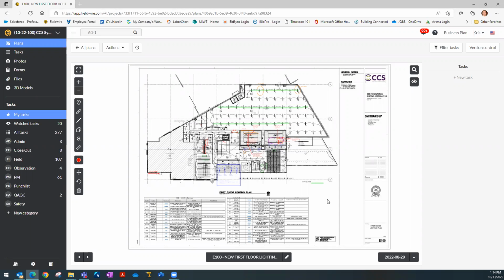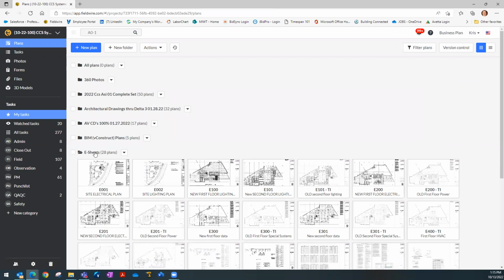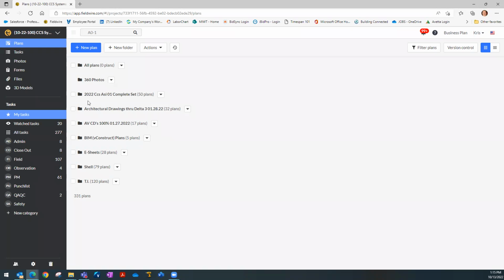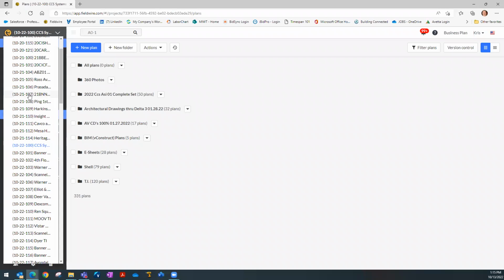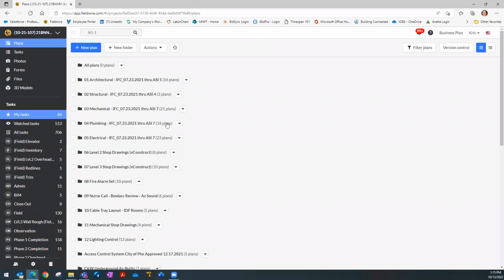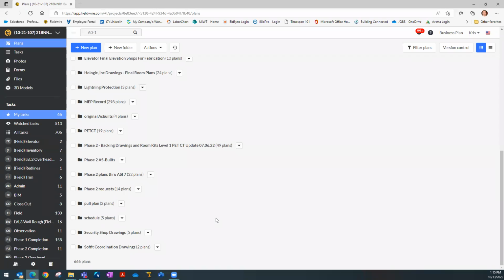Exactly. And as a general rule of thumb, we don't want you guys out in the field to have to be doing all this plan uploading and renaming and syncing. So typically the APMs here in the office, if we get a new Delta set or a new revision, we get those in there for you. What you'll see is all these different folders. We should have a minimal amount of folders, but if you look through the different jobs, like Banner that we just looked at, we have way too many folders in here. And that's people doing what you just said: oh, I'm going to create duplicates and rename, and I'm going to mark up this one versus that one.